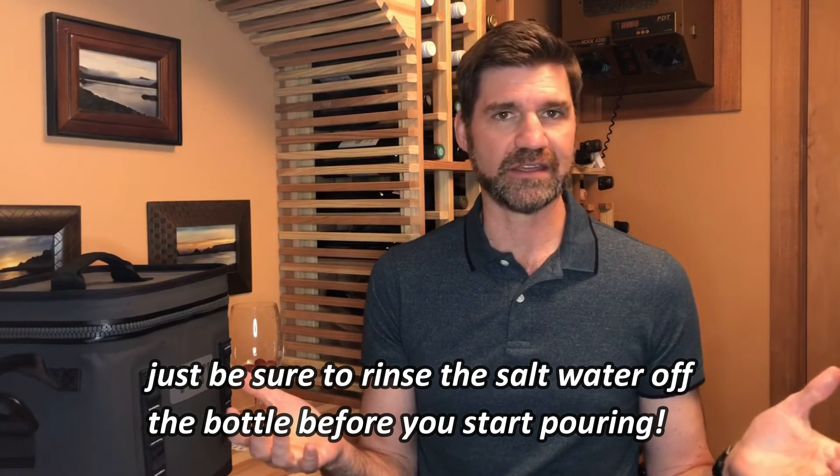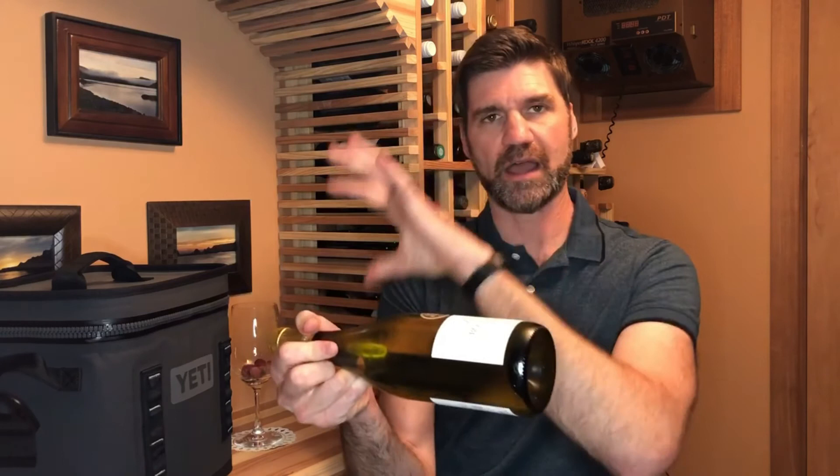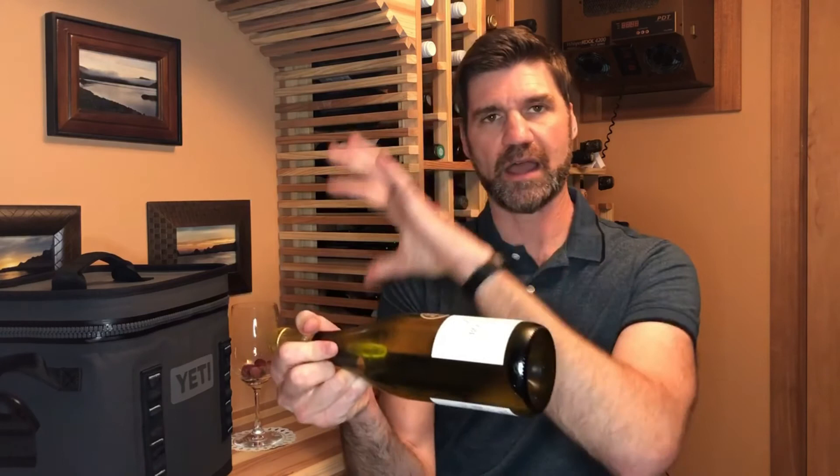The other thing you can do, maybe if you don't have enough ice at home, is take a paper towel or kitchen towel, get it soaking wet, and put this in the freezer around the bottle. When it's done, you unpeel it and you're going to have a really chilled bottle of wine. Wrapping it in a wet paper towel or dish towel first does a better job of using the moisture from the towel to get the entire surface of the bottle much colder than if you just stick it in there and rely on air temperature in the freezer. It's almost like creating a sheet of ice around it and then chilling it.